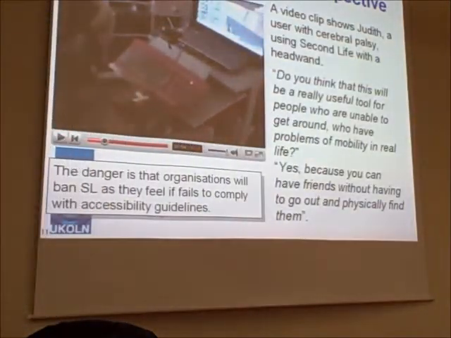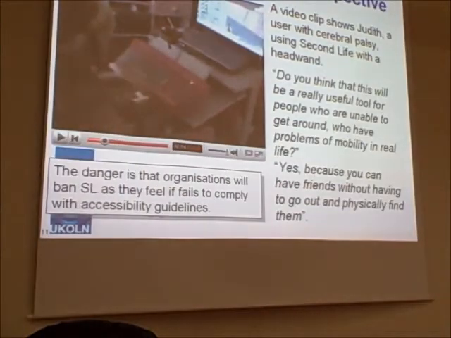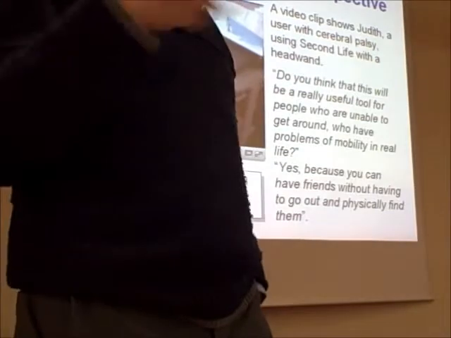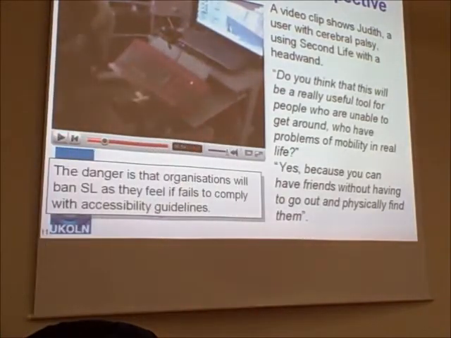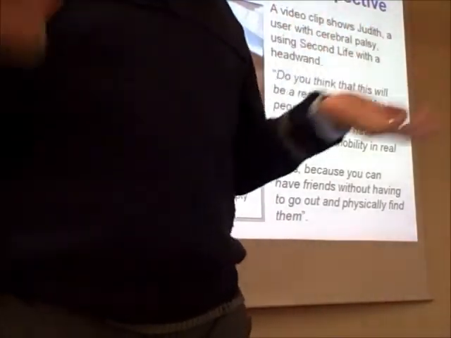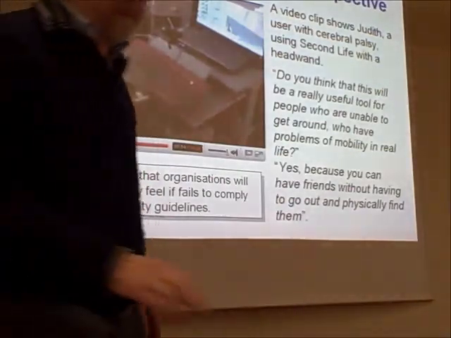And we can look at this question about universal accessibility in other dimensions. So there's a famous Second Life video in which a user with cerebral palsy was saying how great she found use of Second Life, because she might be in a wheelchair in her home, but using Second Life she can interact with other people. So we might say it's not universally accessible, you're not allowed to use it. That would be the danger if one's organisational policies said that everything must be universally accessible to everyone. This is the problem.